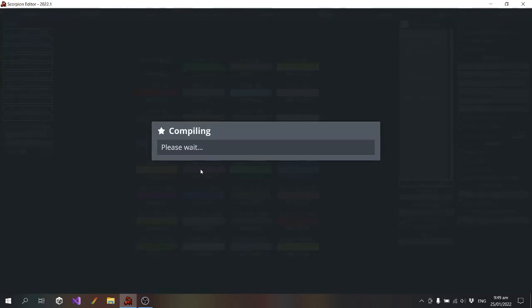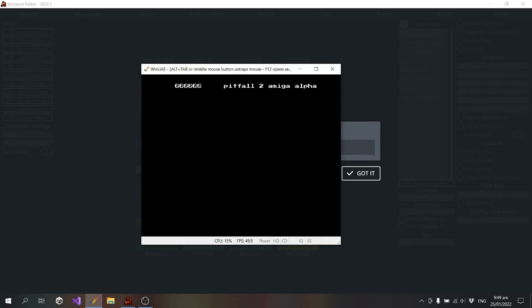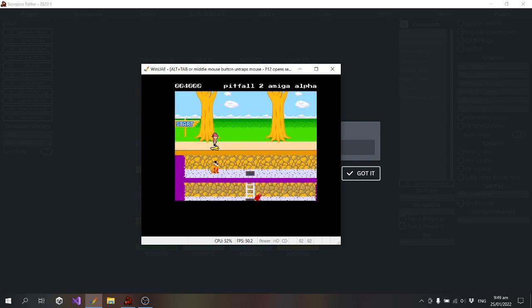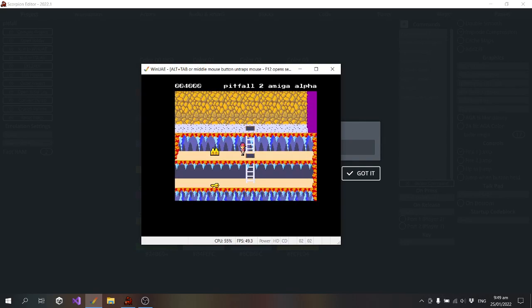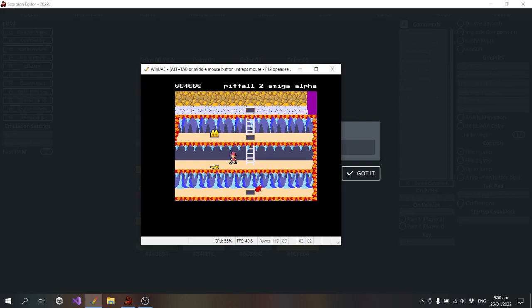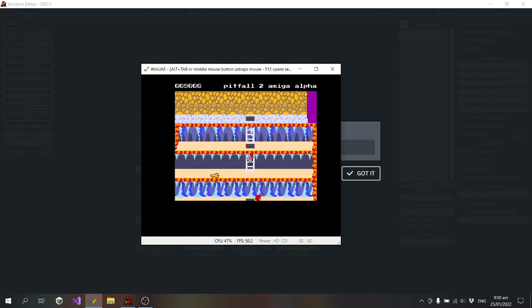Hopefully this time the ladder will work. Yep, that works much better. Okay.